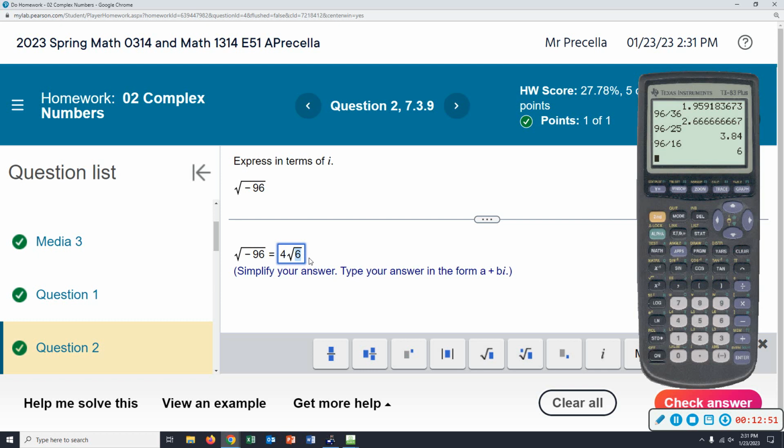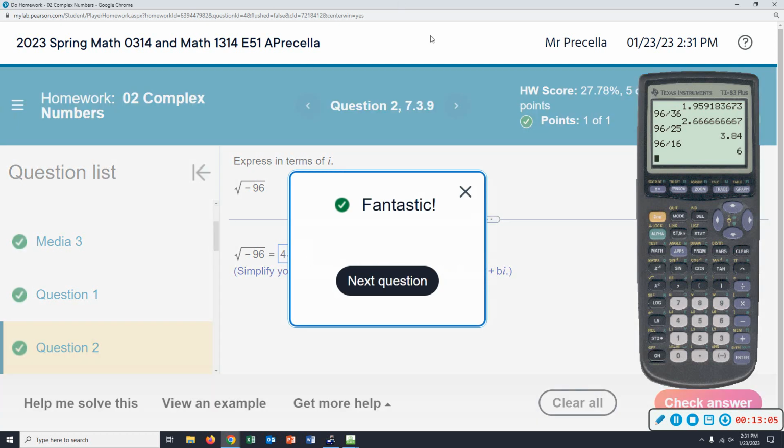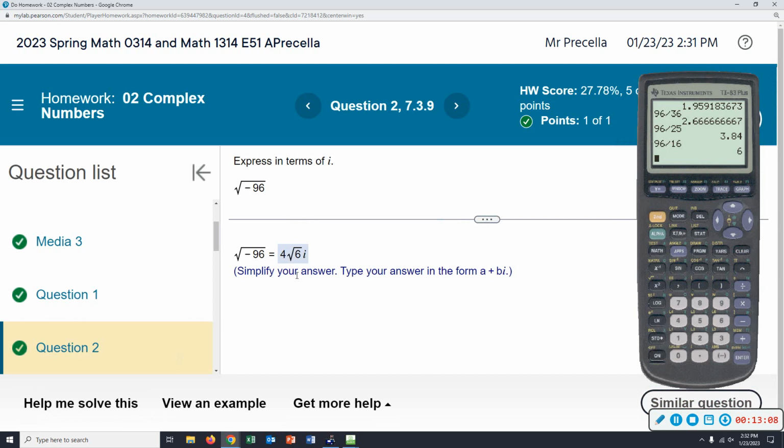If you use your right arrow, or if you use your mouse and click outside of that square root, I just use the right arrow key. Notice the cursor is no longer underneath that radical. You type your I there, then they're going to accept it, as long as that I is not under the square root symbol. But for our purposes, it is standard practice to put the I in front of the square root. Any questions there?